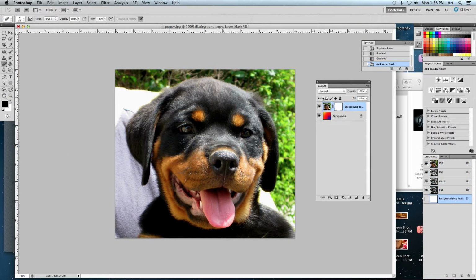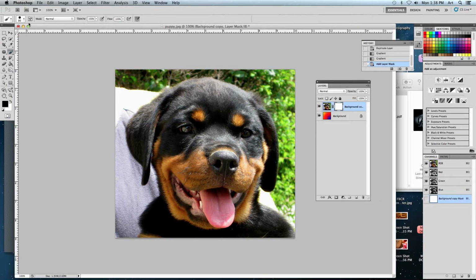When I do that, I've got another little icon off to the right-hand side of the layer I'm working on. This is going to be very important. We're going to work within this layer mask to erase away the background. To do this, we're going to use our paintbrush tool. Here's the first thing you've got to remember when working in a layer mask. You can only use two colors, black and white. And you can use shades of gray as well, but mainly black and white.